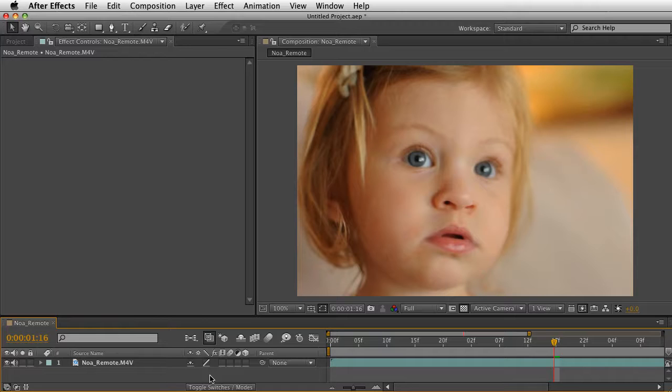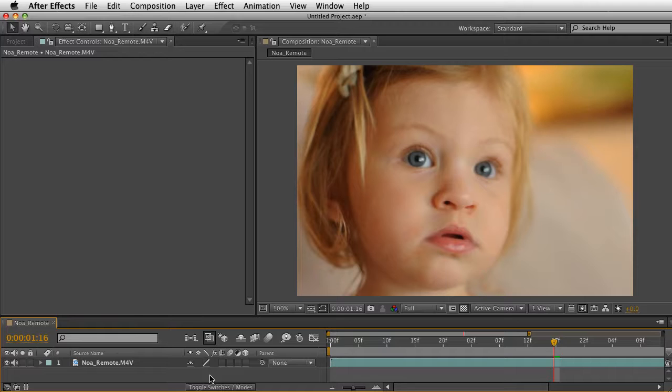Now, I'm not going to get into an explanation of LUTs or lookup tables and how they work. I'm just going to show you how to use LUT Buddy to export and import lookup tables. Even if you don't fully understand LUTs, this will definitely give you what you need to know to get started.